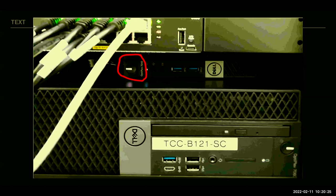If you come in and find that the touchscreen is not on, it's not responsive, it's more than likely that the computer was shut off. So you want to make sure that you tap on that little power button right there on the corner. The computer underneath it would be your workstation computer. This is a computer that's tied over here to what you utilize for instruction, accessing YouTube videos and PowerPoint. It's essentially the computer that you would normally find in that room. That one also has a power icon down below, and those will be readily accessible so that you can touch those if for whatever reason the power was shut off on that computer as well.